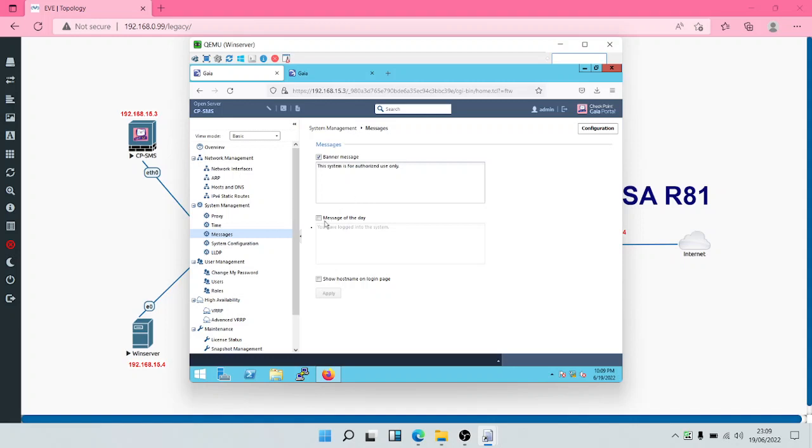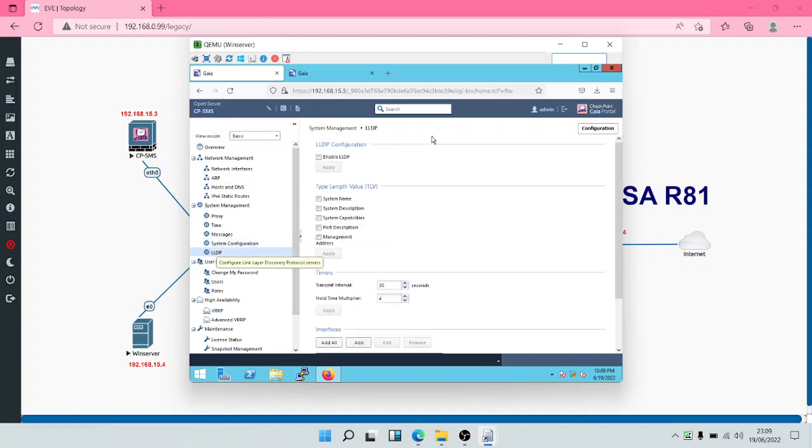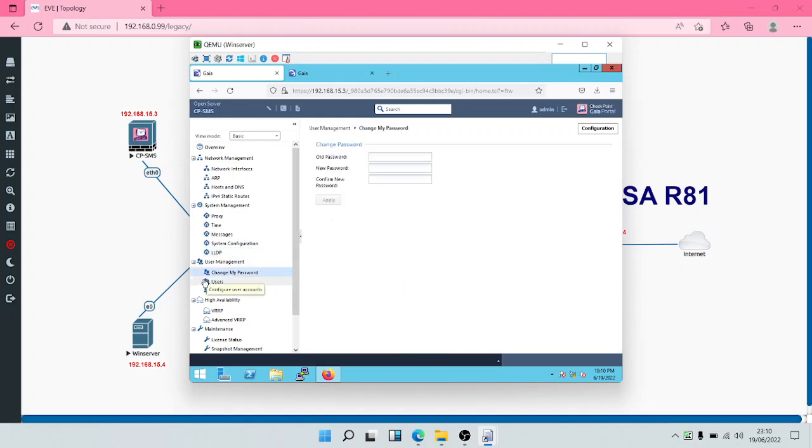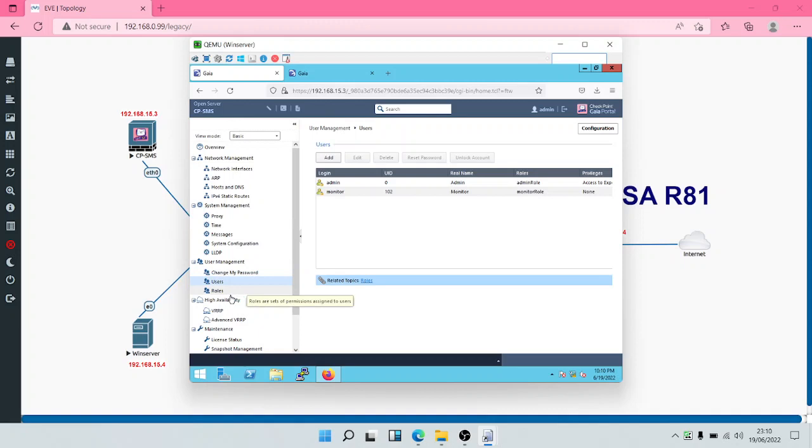For your banner messages, you can configure your system to support IPv6. You can configure the link layer discovery protocol, which can be used to discover devices on a network. Checkpoint has its own proprietary discovery protocol, but you can choose to use the LLDP. You can also choose to change your password and create users.